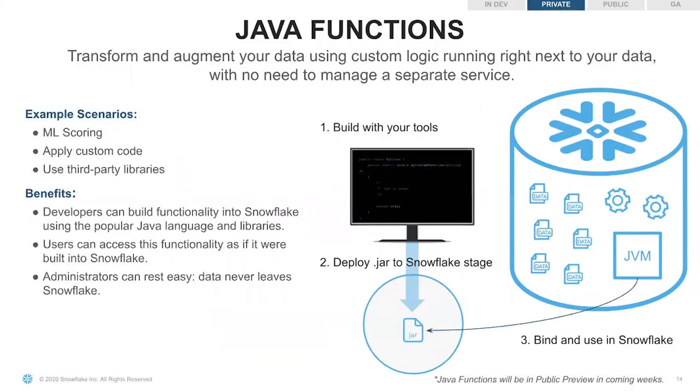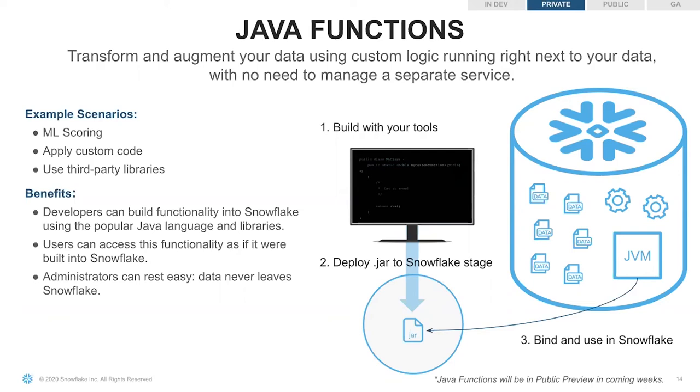The second announcement that was significant at our summit was the announcement of Java UDFs. And with the announcement of Java UDFs, we're able to deploy jar files directly into a Snowflake stage and build and compile user-defined functions over that jar file to be able to run models now that have been rendered inside of Snowflake. No longer the need to pull the data out to run through these models and then return back. These models can be run directly inside of Snowflake through these jar deployments.